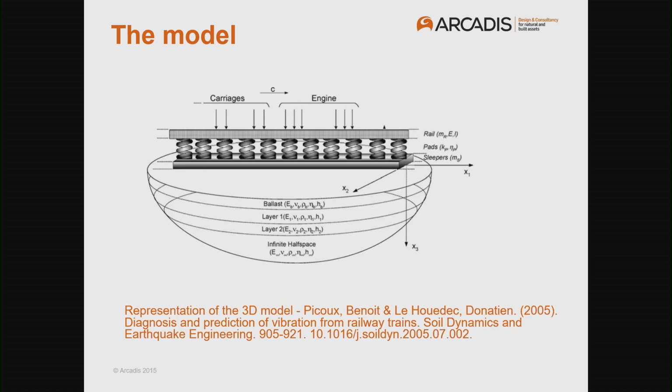This is the three-dimensional model of the train and how it propagates. So we have the ballast, which is engineered controlled fill. We know the properties of it, layer 1, layer 2. At this stage, the layers do not correspond to different geological formations. So we do not have layer 1 comprising glacial till, layer 2 comprising Mercia mudstone. It can be the same geological formation with different properties. Okay? So for the geologist in the room, anyone? Okay.